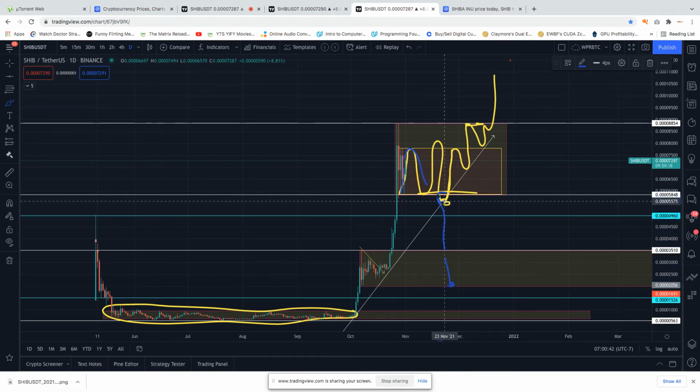When that happens, based on the candle, I'm expecting that you should watch out for the candlesticks that print around this area. If it becomes a bullish candle like you see here, you know that this is a sign that you need to get into the market, because chances are high it is going to get back to this top. And if it gets back to this top, please, let me not make this mistake. The double top we say is going to form is here, not here, please, not here. It's here. This one is going to return, and when it returns, it's going to try to make its way to the top again.